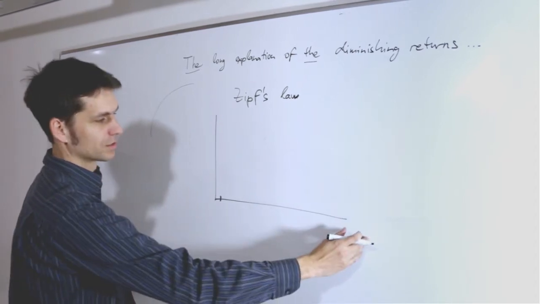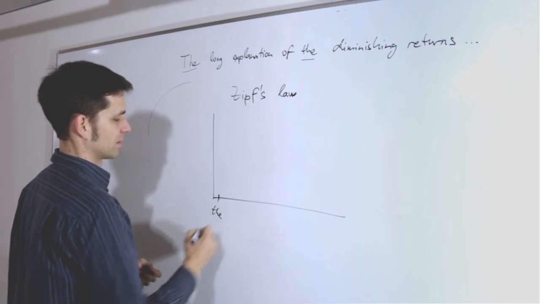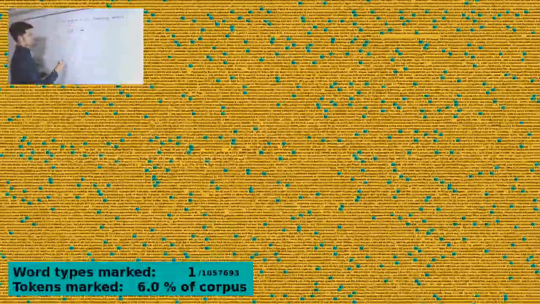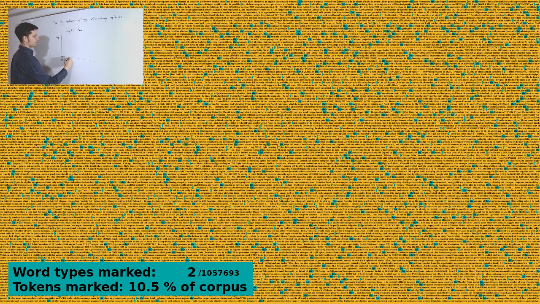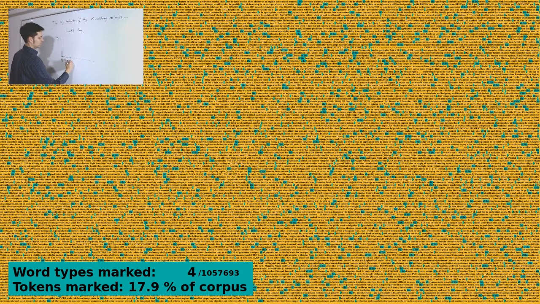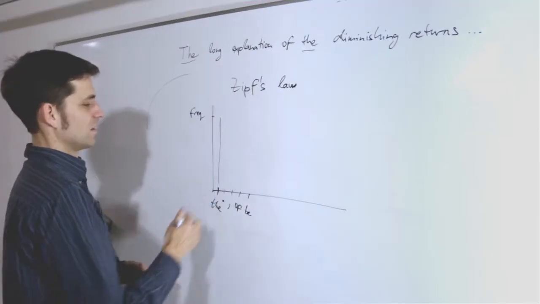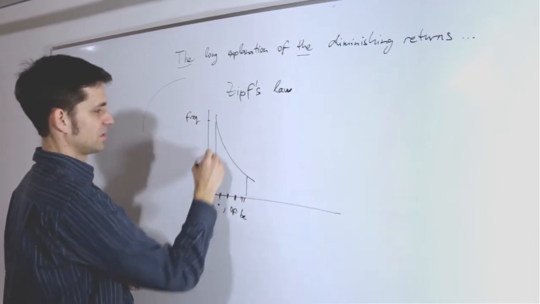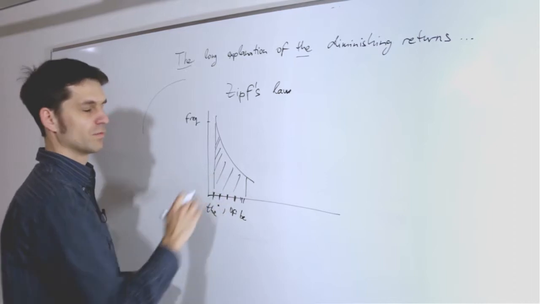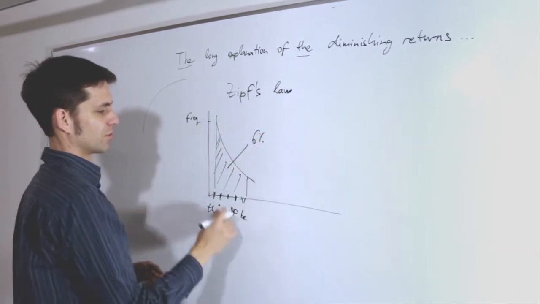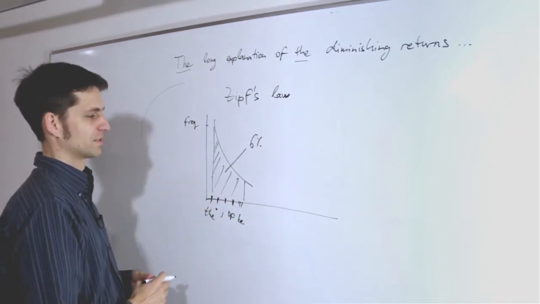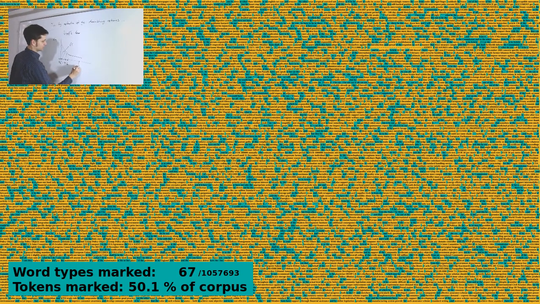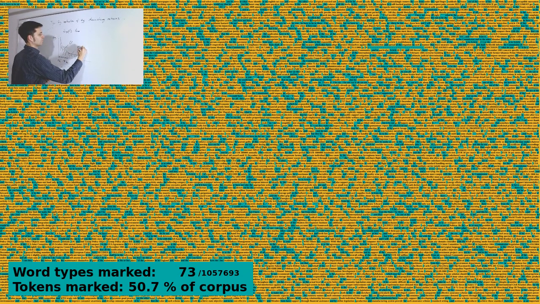So if you order all words along their frequencies, the first item will be the definite article, and the definite article alone will contribute to some huge portion of your corpus. The next frequent items will be full stop, comma, then the preposition of, then the verb to be, and so on. If you take these first five most frequent words and you have a look at how much do they contribute to your corpus, you'll find about 6% of your corpus consisting of these most frequent five items. And if you extend the list to about 67 most frequent items, that will suddenly amount to a whole 50% of your corpus.